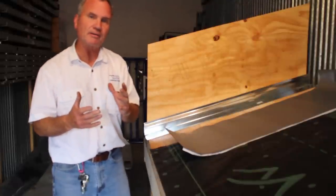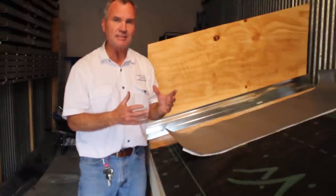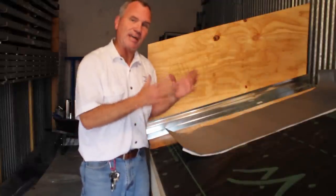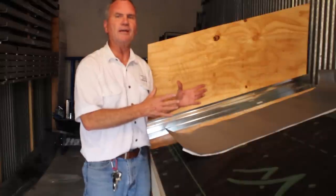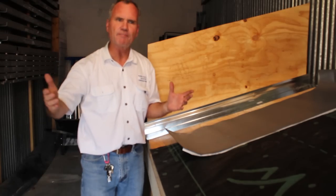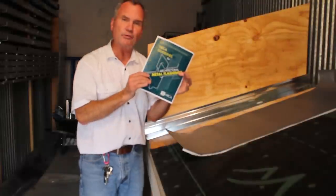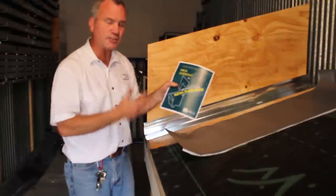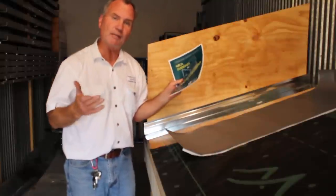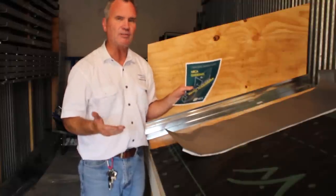We're going to talk about what I see out there on a real regular basis, the majority of the time, and how that's failing, how that's not working, and we're going to talk about going back to traditional roofing methods, methods that are approved, tried, and proven, and taught by the National Roofing Contractors Association. This should always be a starting point for anybody that you hire doing roofing. If they don't have the basics, they probably don't have the skills to be roofing.